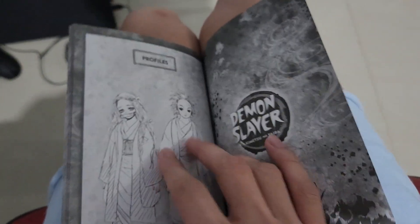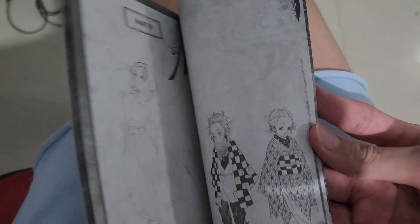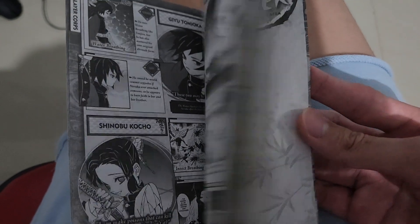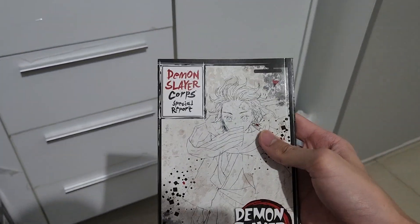As you can see, this mini book describes everything that is in the Demon Slayer universe - Shinobu, every character's appearances and drawings, basically everything about the anime explained. You can pause this video if you want to read it. These books are full of concept art and details about the anime.